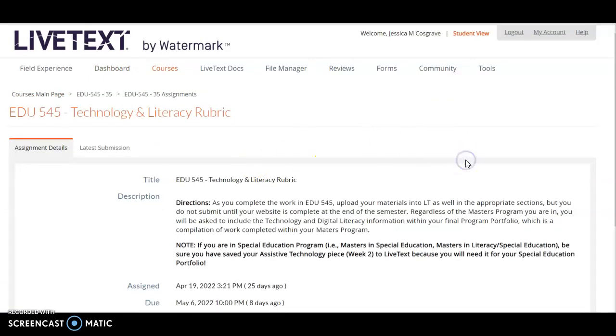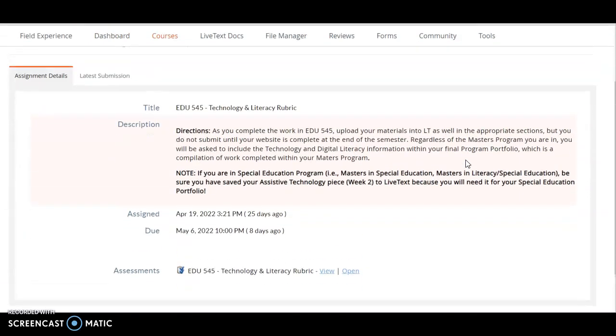Your assignment will look similar to the sections that we were editing. Within here, you are able to attach your LiveText document. When you attach your LiveText document, everything that you saved within your sections will be included when you officially submit it to your professor. So make sure that you are clicking on the LiveText document that is the one that you included every single thing for each section, and then you will just submit. It is easy as that.